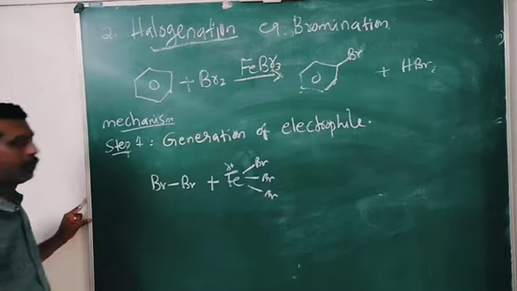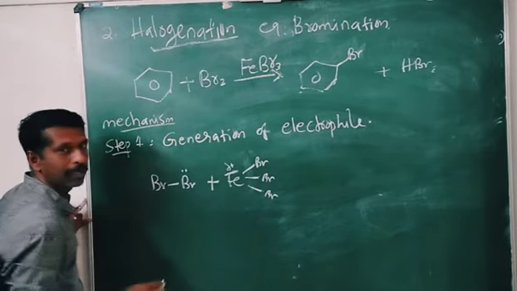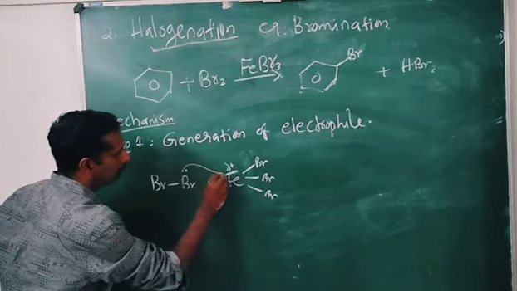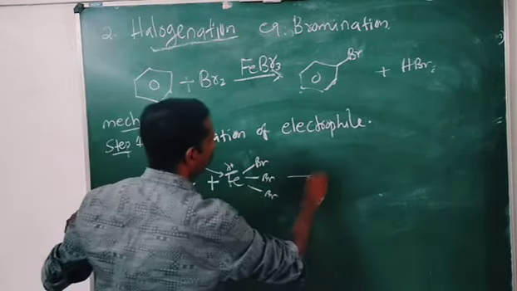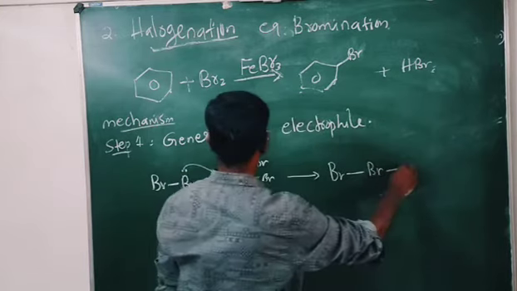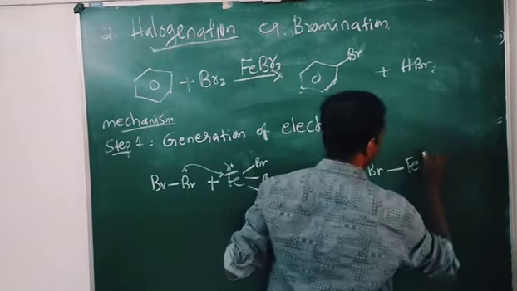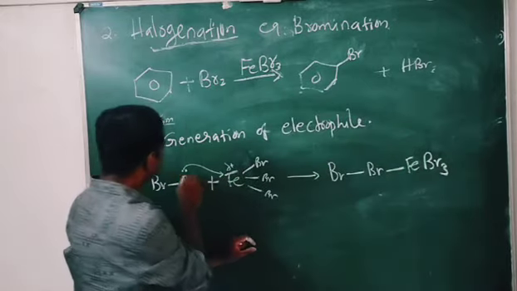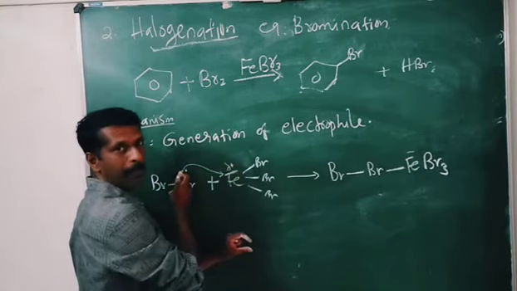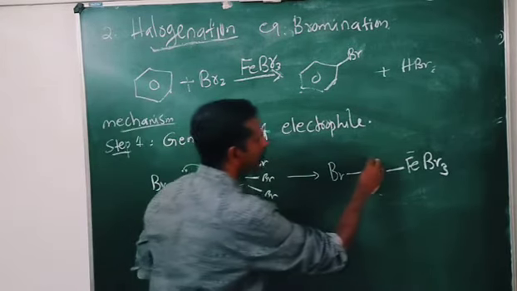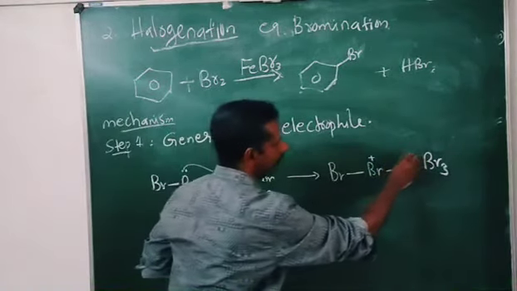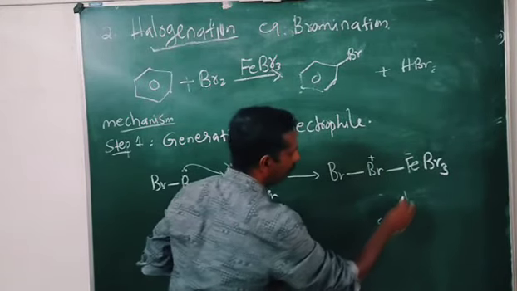Okay, so what will happen? This Br has a lone pair of electrons. With the lone pair, this Br will make a bond with this positive charged Fe. So we get a structure like this, Br, and here it is also Br, making a bond with the Fe, here it is FeBr3. Since this pair of electrons is donated, Fe is getting a negative charge, and since the pair of electrons is given, this Br is getting a positive charge. Here we first get this intermediate. Now this is unstable, and what will happen?